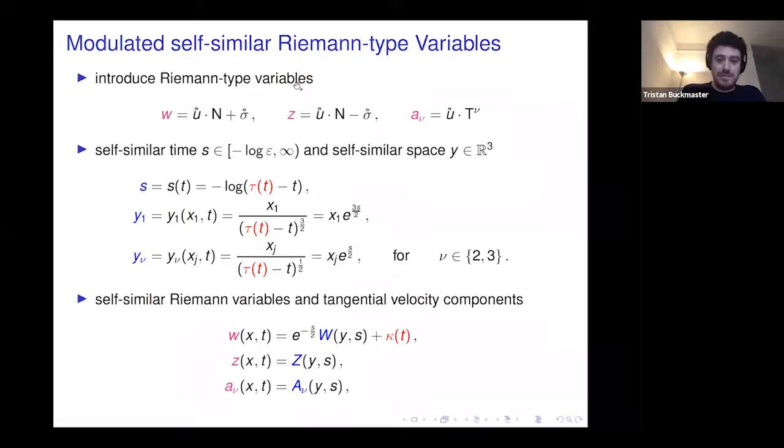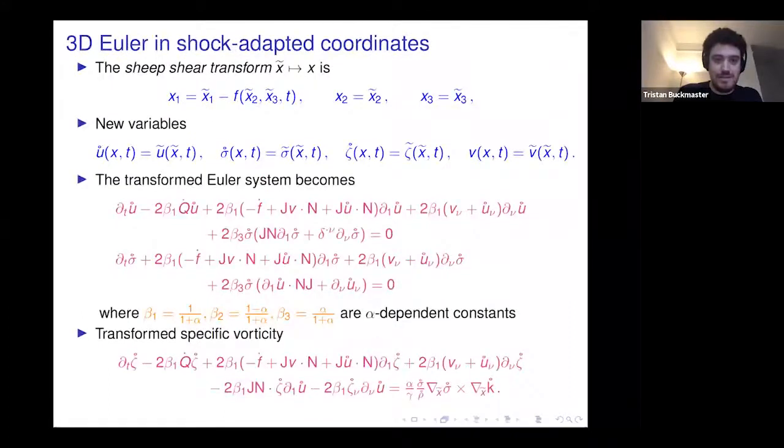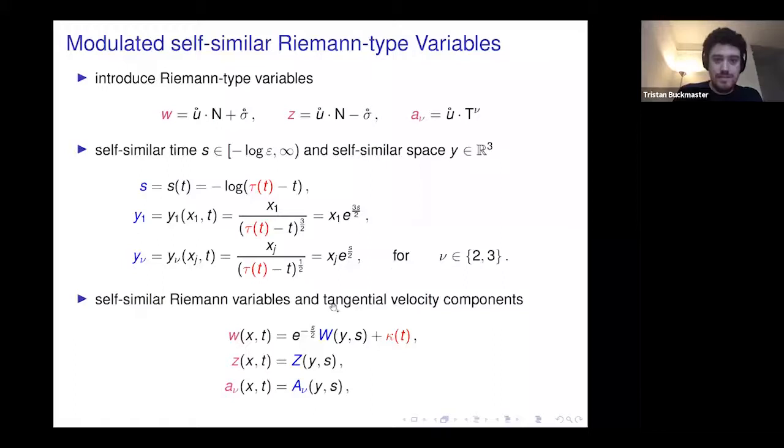We have to introduce Riemann invariants, and it's much more difficult in this case because you have to do it in terms of the direction of the shock and also the curvature of the shock. And I didn't say, you also have to scale in time. Sorry, I'm rushing this a little bit. You have to subtract off the speed of the shock, and you also have to rescale in time. This rescaling in time deals with all the symmetries.